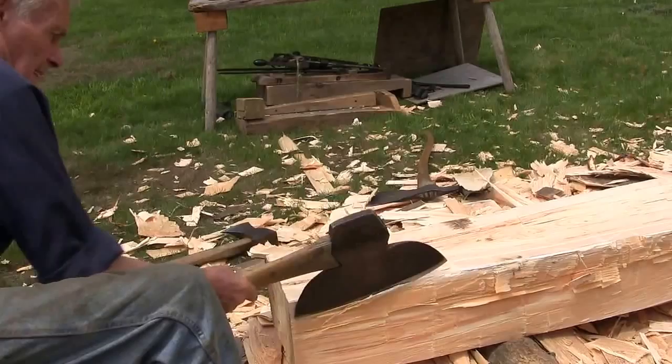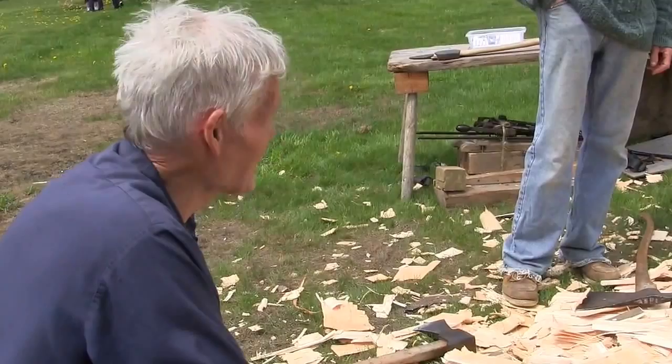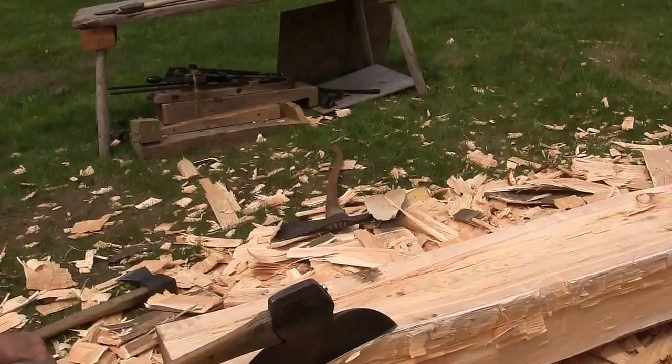Grandfather that used to have this axe, he was a tie hacker. Made railway ties. Okay. He said you didn't have to be very good to be a tie hacker, but you got good. Cedar in them days, you would drop your cedar tree and leave the top on so it wouldn't roll on you, and go up one side and down the other and bring it down to 6 inches.